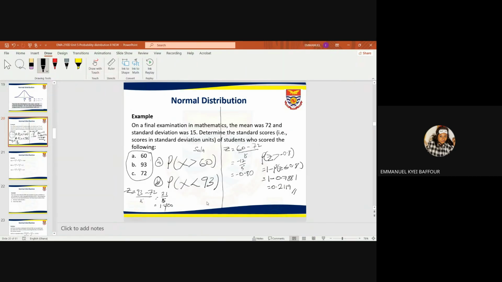So you now have your distribution as this. If this is your 0, let's say your 1.4 lies somewhere here. If it's greater than, then you are interested in this particular area. No, sorry, it's less than. So you are interested in the area that is below this one. So you are looking for the probability of Z less than 1.4. Now you go back to your table and look out for 1.4.